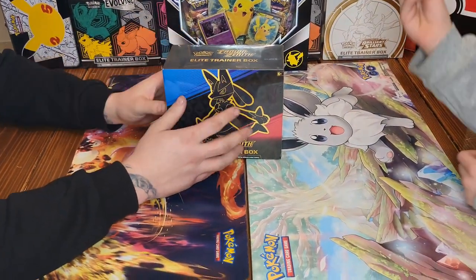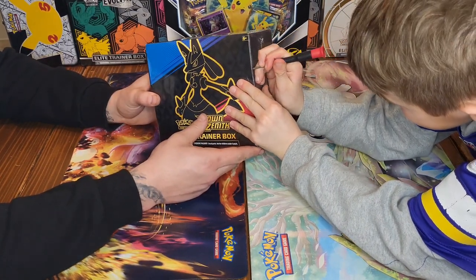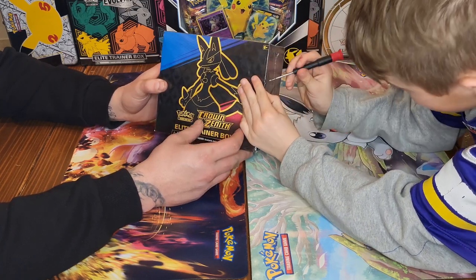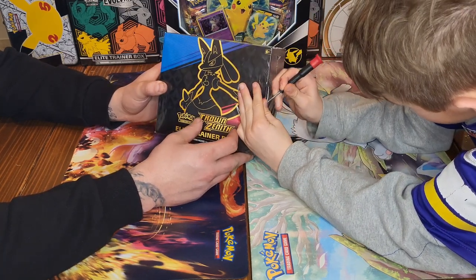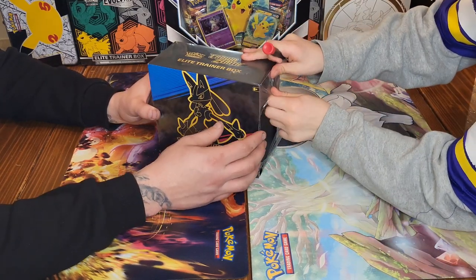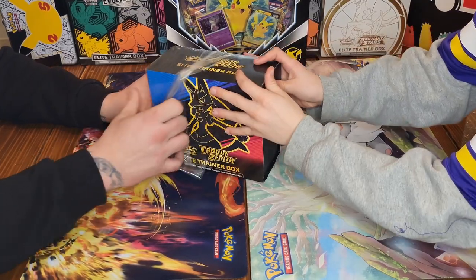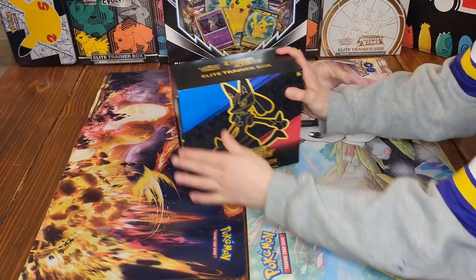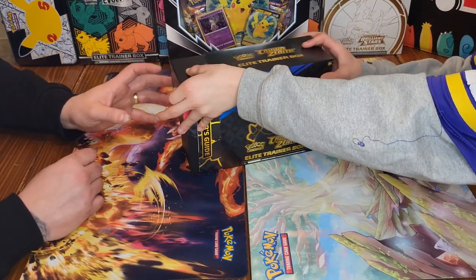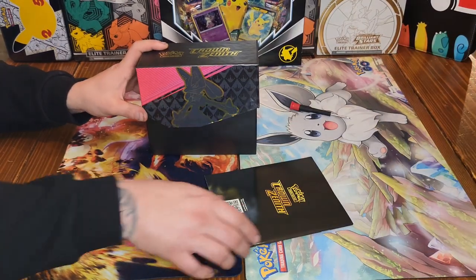Alright, so you guys know the Crown Zenith ETB box. They are just killer. You guys seen our box. I think that's when we hit the Pikachu V Seeker, and then there was another Galarian Gallery. I can't remember which one it was. Oh, come on. Darkrai. The Darkrai from the Galarian Gallery. Just killer. All right, there we go.